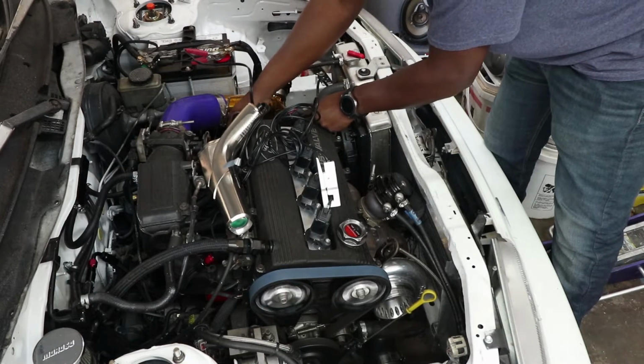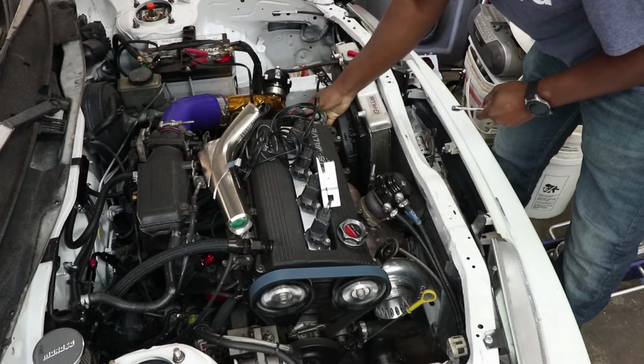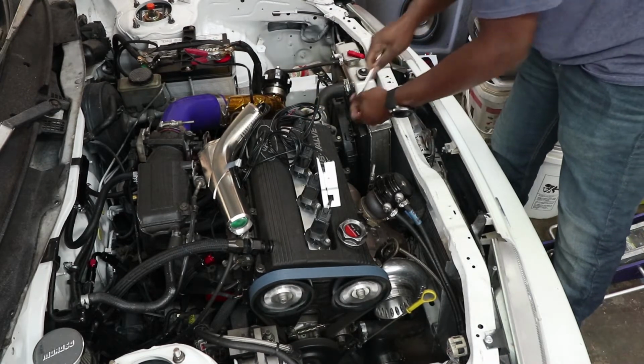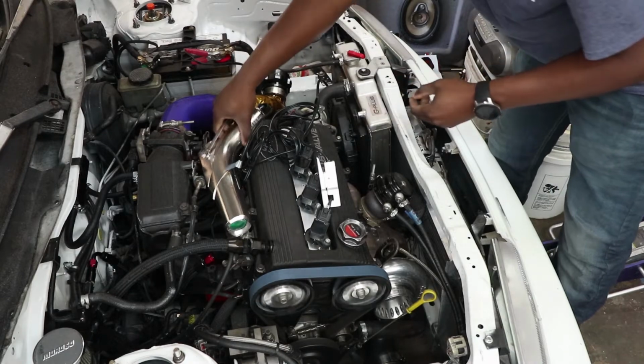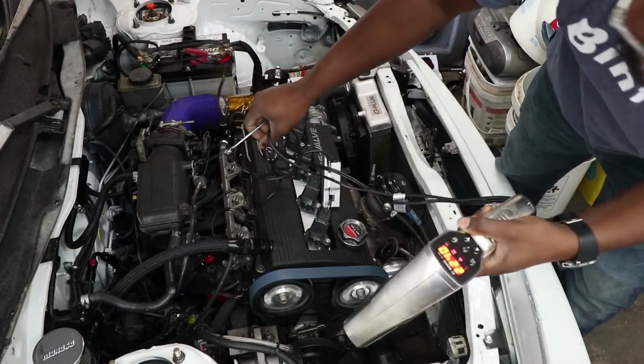Guess I should have broke these loose first. Has this raw fuel.